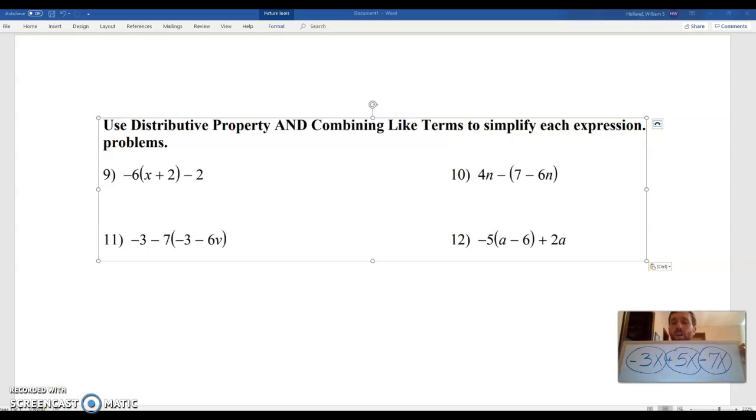Okay, so I've circled all of the terms here, and we're going to put them together. We're going to think kind of left to right. We're looking at the coefficients only. So negative 3 plus 5. I'm at negative 3, or 3 below 0, and I'm adding 5 to that. So negative 3 plus 5 is going to leave me at positive 2x.